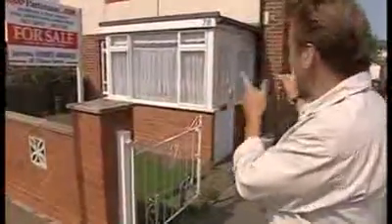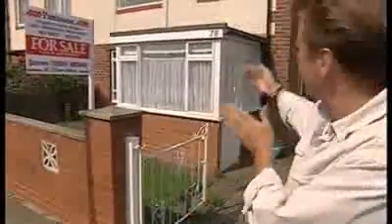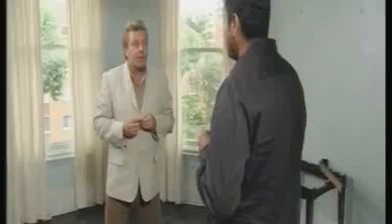Oh dear. What is that? That is a porch, which to my mind has never had planning permission. Look how far it sticks out in front of the building. And then let's come on to the issues of the cracks — lots of them. The floor, and the doors, and the windows. It's on a sort of a slant, this house, as you can see. I think it's because this road is like a slight hill. But that's not an excuse for a house being on a slope. The cracks are a bit worrying. The first thing to do is get a structural engineer in to have a look. You should do that before you pay, but I just didn't have enough time this time around.